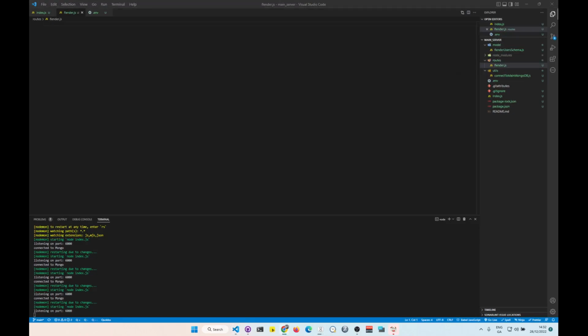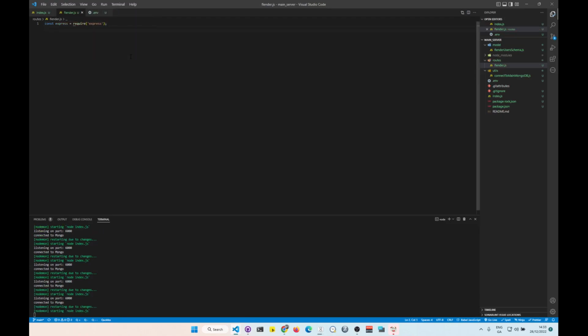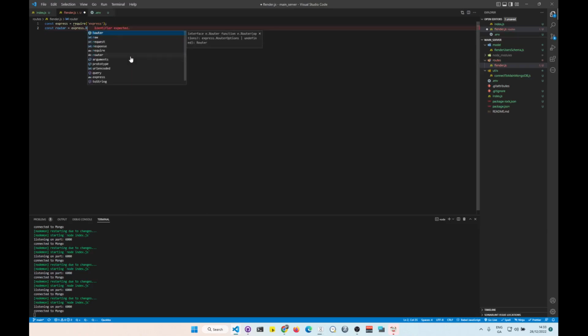From here we need to add Express, which is going to be const express = require Express. There is no installation. Then router, that's the second thing we add: express.Router, like this.